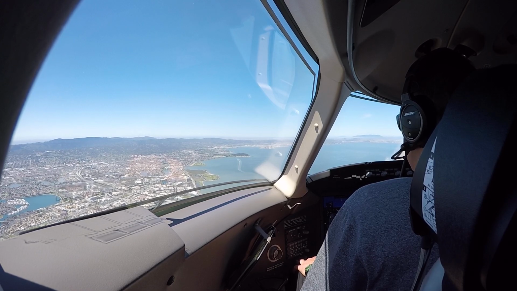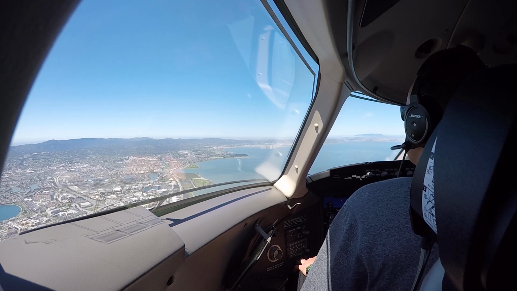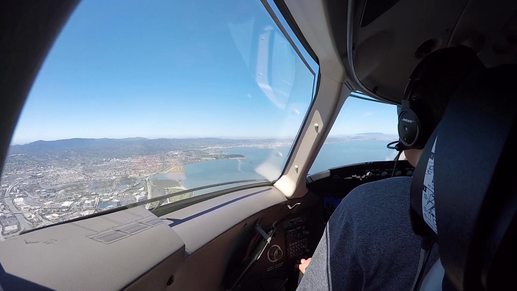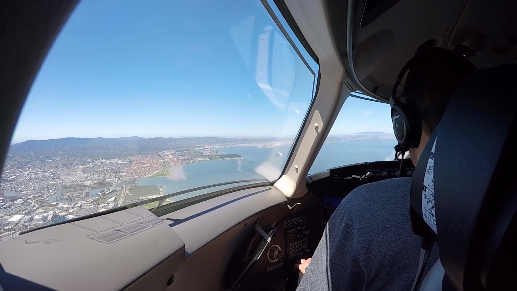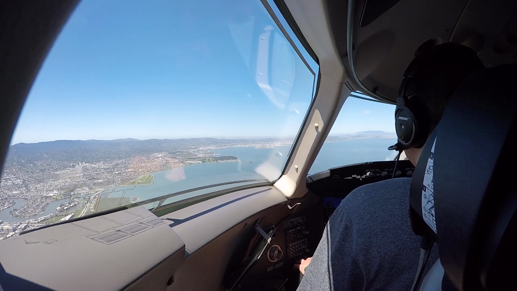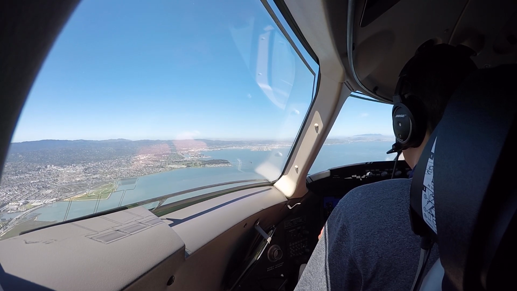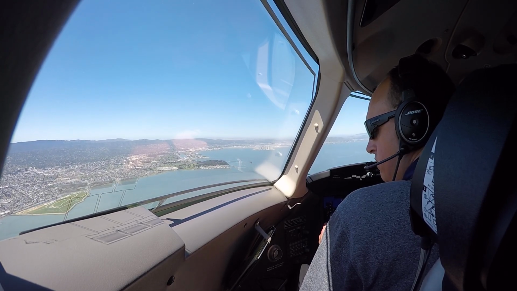United 2166, San Francisco Tower, runway 1 right, line up and wait. Line up and wait, 1 right, United 2166. United 1927, at Tango, cross runway 28 left, and you can contact ground point 8. Have a good day. Cross 28 left at Tango, point 8, United 1927. United 2166, San Francisco Tower, speed checks, flaps all selected. Line up and wait, United 2166, 1 right.